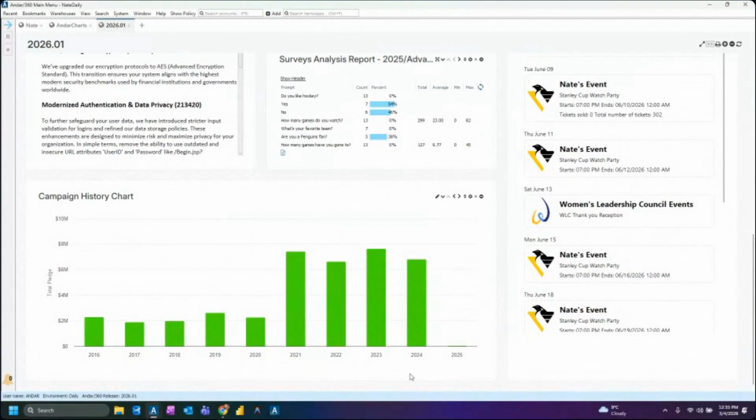If you want to create kind of a history dashboard with historical numbers over the years, this is a really good start to that. So in this case, you can see, 2016, 17, a little drop. But then in 2021, we tripled what this campaign was bringing. So it just shows at a high level, again, without having to pull into Excel, what our campaign has looked like over the past X amount of years.